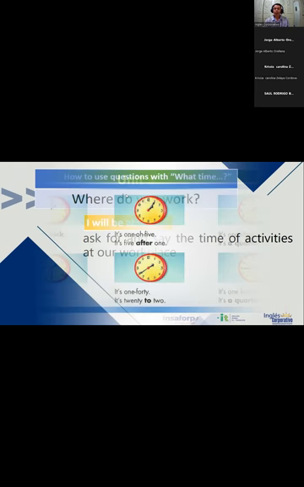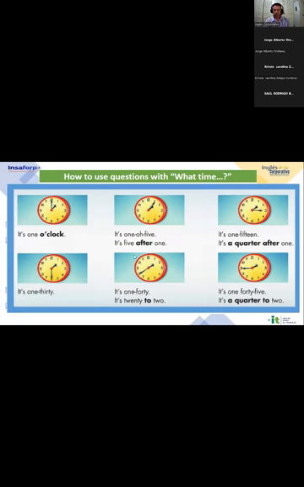Okay, now let's just start practicing the time, right? Look, it's 1 o'clock. It's 1:05. Or you can say it's five after one. You can say it's 1:15. Or you can say it's a quarter after one. You can say it's 1:30. Also, if you want, you can say it's half past one, right? It's 1:40. It's 2:40. It's 1:45. Or it's a quarter to two.